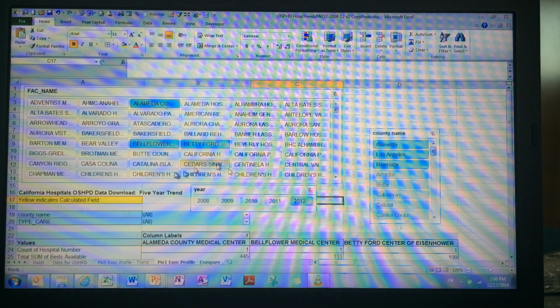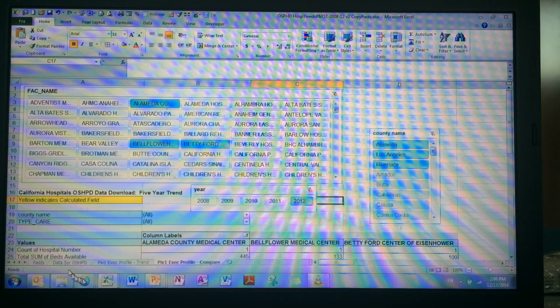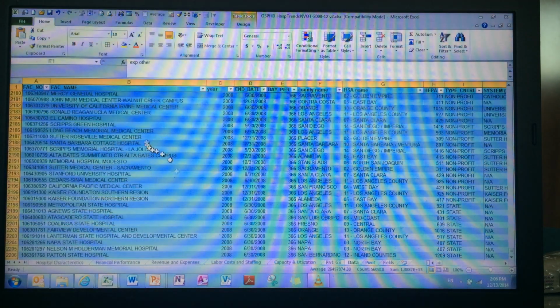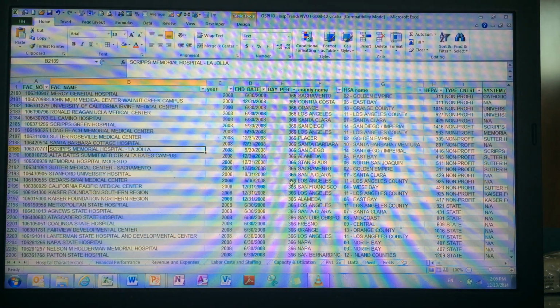It's a little bit harder than I expected. Well, this is what you get. And you will find out that this is not formatted as a table. I will give you a clue right now.